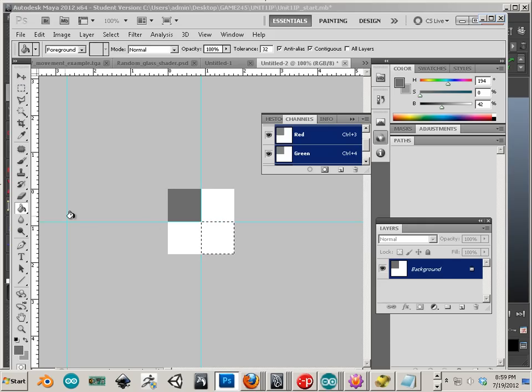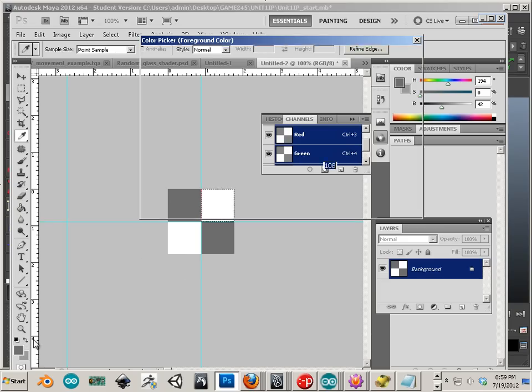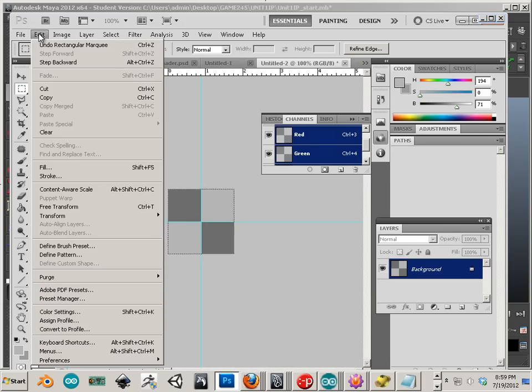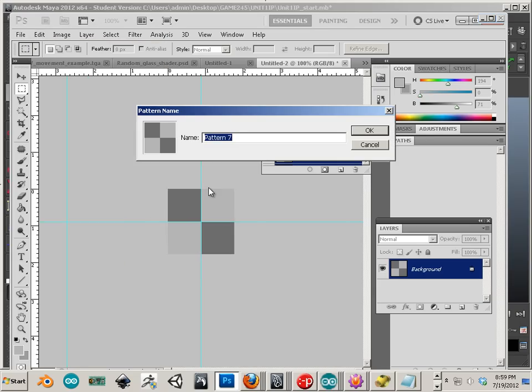And we're just making a checkerboard here. So I'm taking the marquee tool, going like that. And for the lighter gray, I choose something like this. Please stick with the grays. Don't use color for the class or anything like that. For reasons, I don't want annoying textures to look at. So here's this. We're going to turn this into a pattern. So I take the marquee tool, click and drag, and go Edit, and then there's going to be Define Pattern. I'll usually call this 128 pattern or 128 UV.